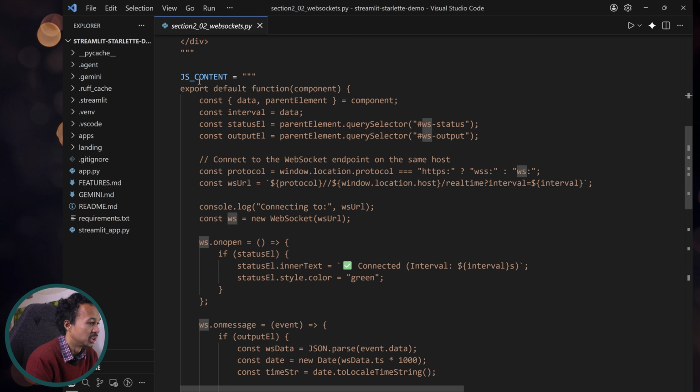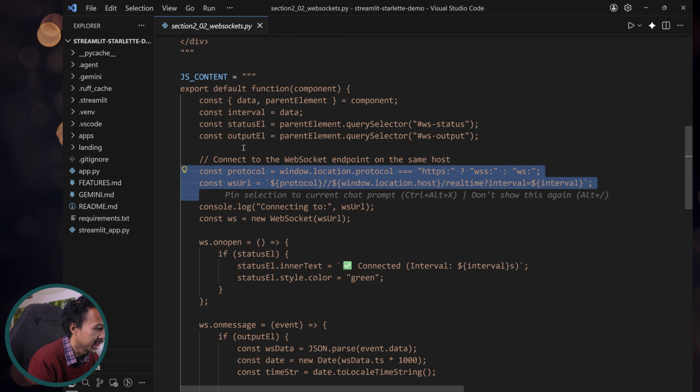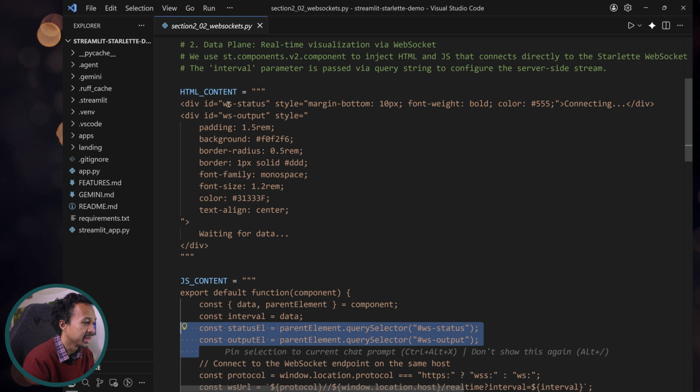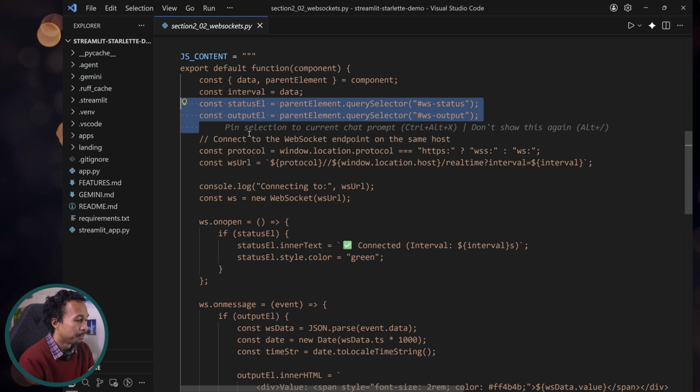And then I got some JavaScript where I connect. Wait, where do I connect? Here, where I connect to my WebSocket, and then I point back to my div of status and output that I define inside the HTML.